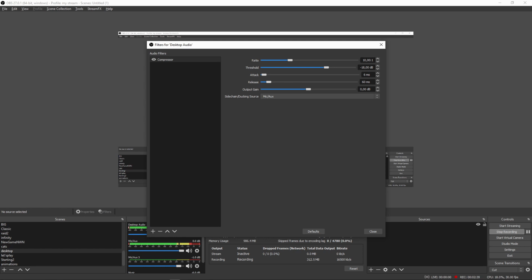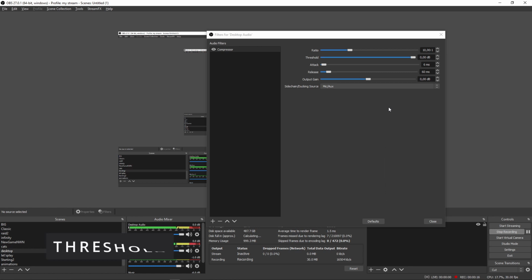However, I do recommend sticking around because understanding how these settings work will help you understand why these things do what they do and will help you get just the results you personally want. Might sound technical, but it's actually very simple to understand even for a beginner. Well, depending on how well I explain it. We'll start with the second option here, the threshold, because this one will determine what effect the rest of the sliders will have. Here that means above which volume do we want to trigger the ducking effect.